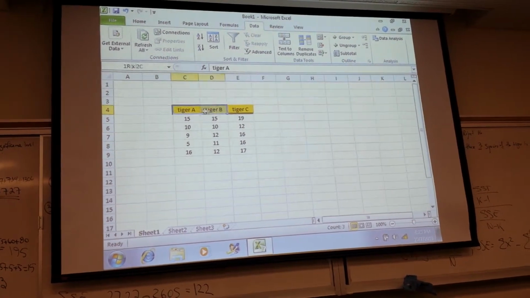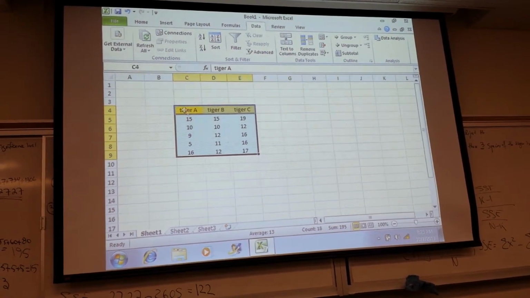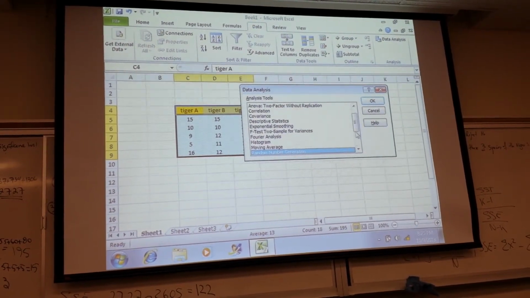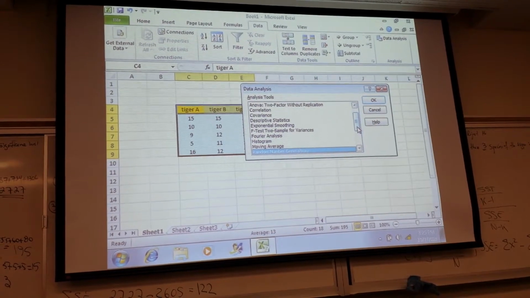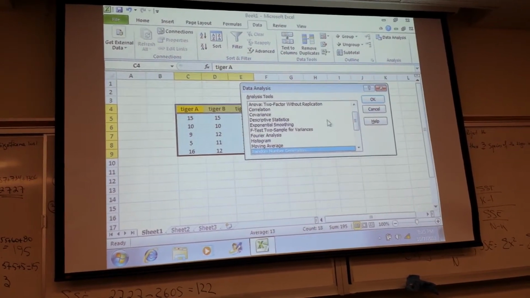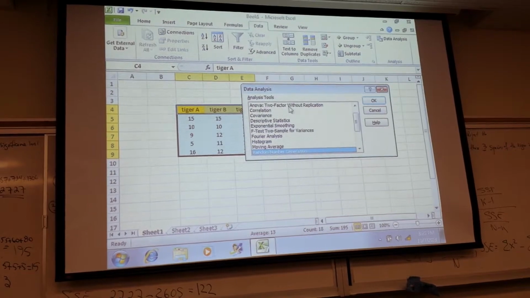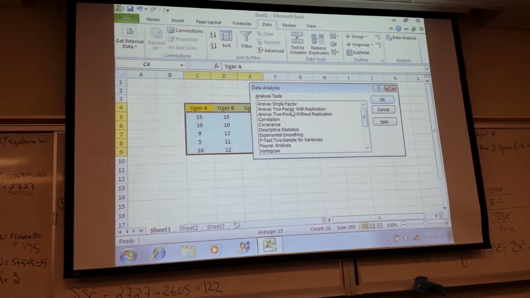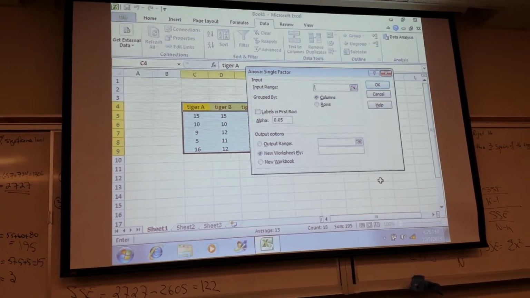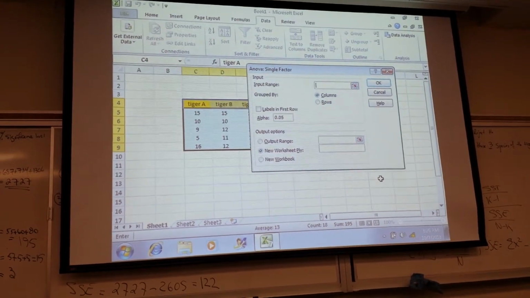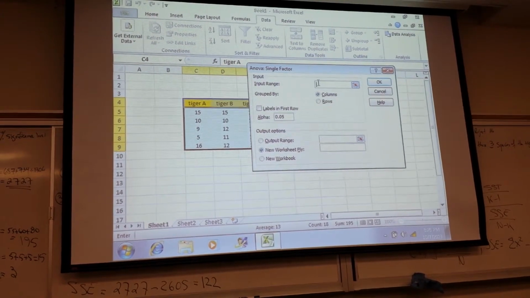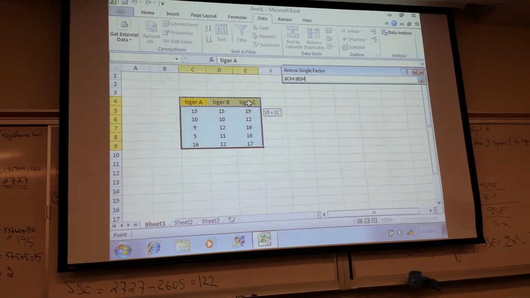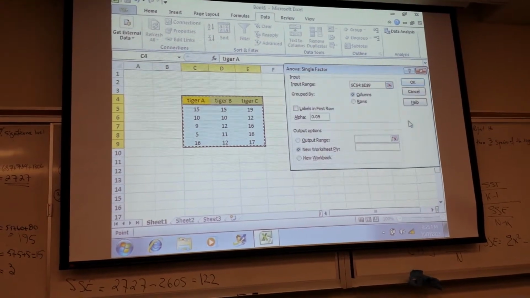So if I highlight all of these, including the first row, and I click on Data Analysis, for some funny reason Excel always brings it to two-factor ANOVA. You need to drag this bar to the top and get a single-factor analysis. So it's asking me again for your input. While it's highlighting, I'm going to highlight all of these again and bring it back down.